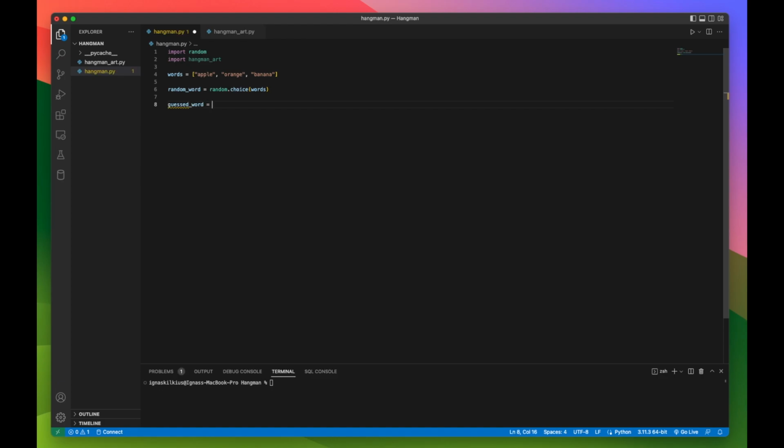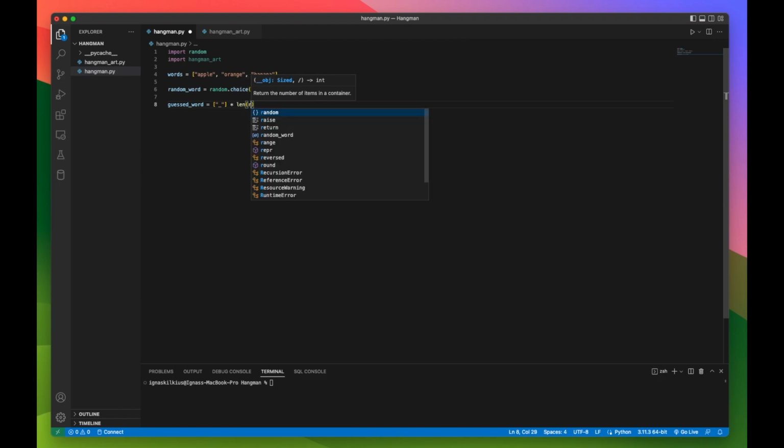Next, we will make a variable called guessed word, and in this variable we will make a list initially with only one underscore, and we will multiply this list by the length of the random word that was chosen. So this way, if we do print the guessed word right away, it will just print underscores for the same amount of letters that are in that word.